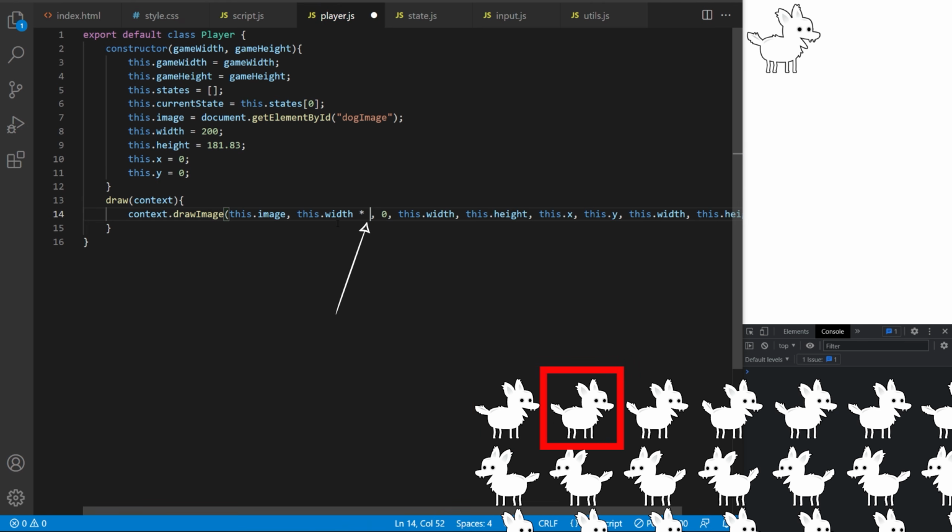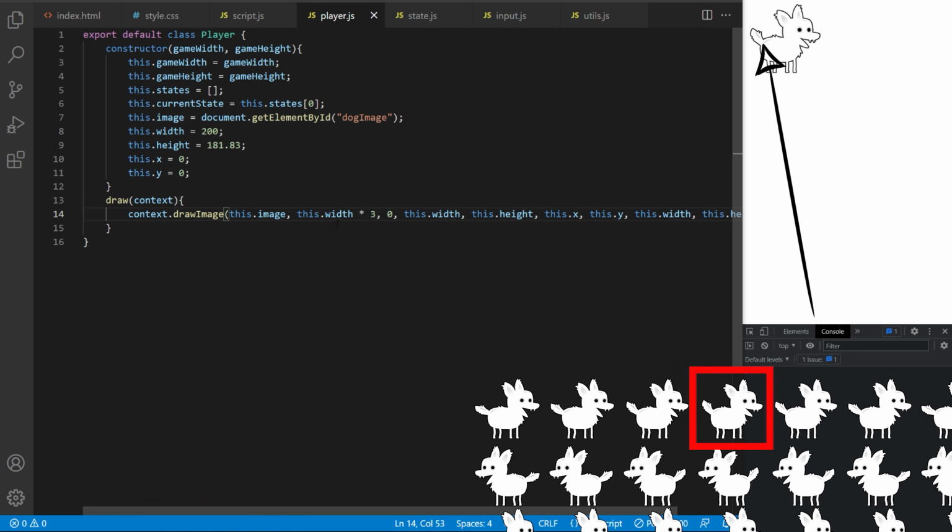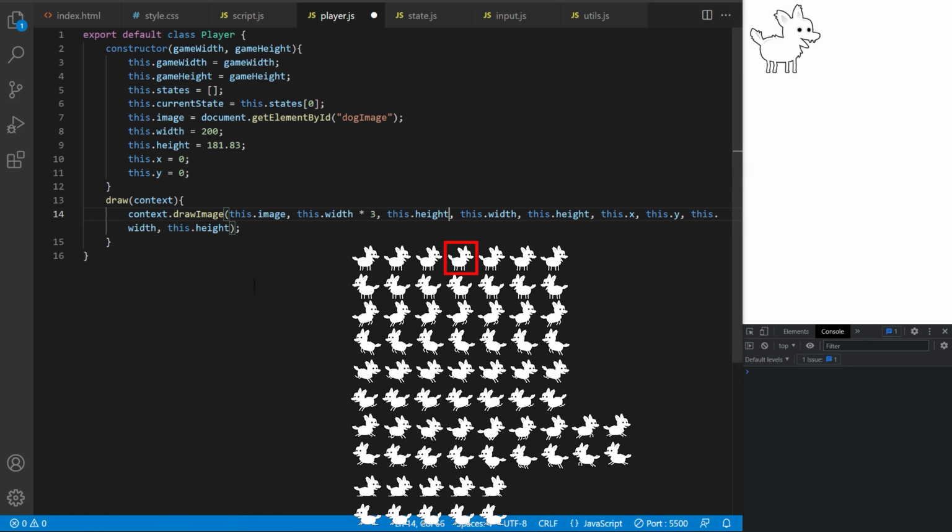Now I'm traveling along the sprite sheet horizontally. It's not very obvious on this simple standing animation. If you watch Doc's tail, you will see we are swapping between frames. The source Y argument here is for vertical navigation. Now I jumped to this frame. I can swap between frames just by changing these values.